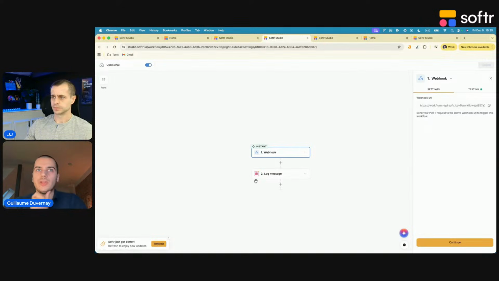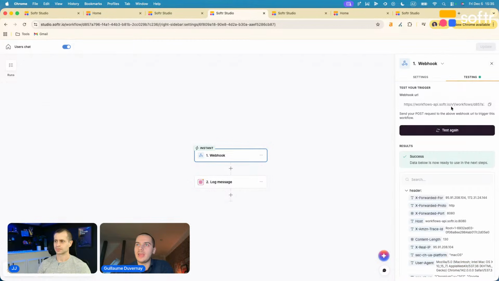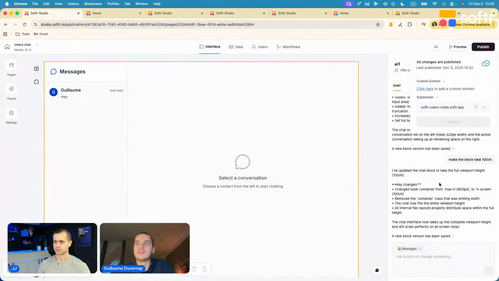So when you add a webhook, it gives you right away a URL that is almost like a phone number. Whenever someone will call this phone number and say some specific words, so give some data, it will activate. It will start this workflow, and we'll be able in the workflow to reuse the data that has been sent. So what you said on the phone, if we can make this comparison. And here I have told my vibe coding block in the beginning. We can see the conversation that we had.